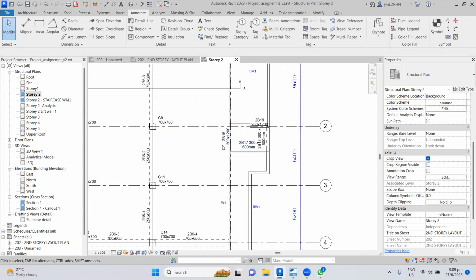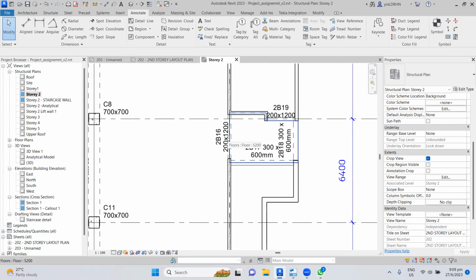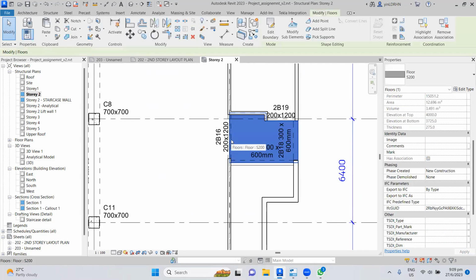Okay, now here, this one 13, make it 13, this pin 13.